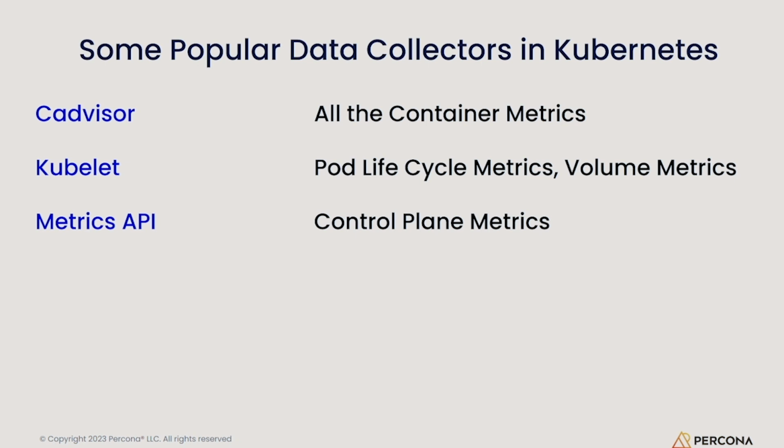And Kubernetes itself exposes an API called the metrics API. As we know, Kubernetes has a control plane, and it's very important to monitor the control plane metrics. The control plane metrics might not be so relevant for users who are using a managed control plane, like EKS or GKE. But for a lot of people who are using Kubernetes with a self-managed control plane, this is extremely important. You need to keep your cluster healthy. For this, the metrics API is very important.